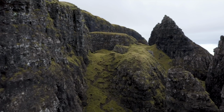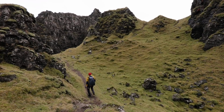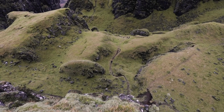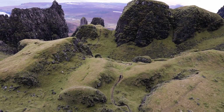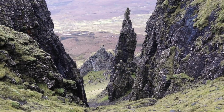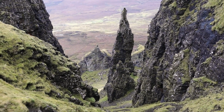We now need to head back to the car park, but there's one more surprise before we rejoin the path we took on the way here. Rather than retracing our steps, we're going to see an impressive rock formation which is often mistaken in photos for Skye's most iconic landmark, the Old Man of Storr, which is actually 10 miles to the south. As you crest this ridge, you get your first view of the Needle. However, the walk down from here is quite steep, so it's not really for those who are uncomfortable with heights.